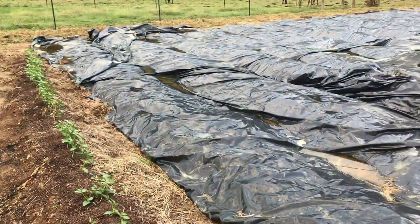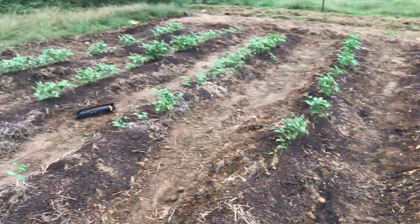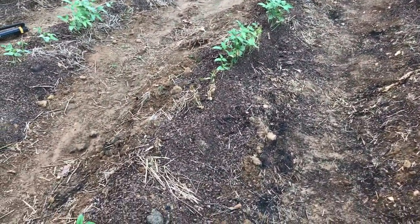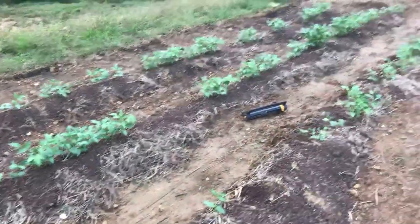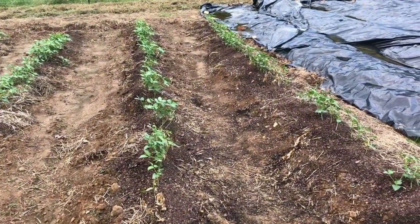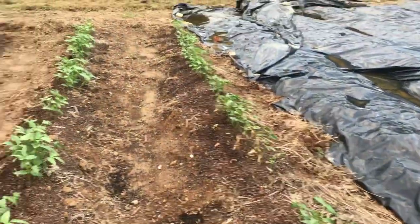The silage tarps are wonderful. The longer you leave them on, the better. But some of this old hay still can sprout some seed heads. So we're watching that. We're going to keep this kind of hay out of our beds. We've got a few that have died a little bit, which is normal because, again, it has been very hot. I'm hoping we got a little rain today, just a tad. I'm hoping that helped, and you'll see them shoot on up. But they're looking really good. I'm real pleased with how well they're growing.